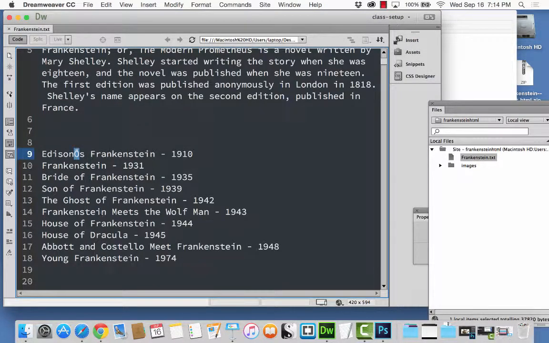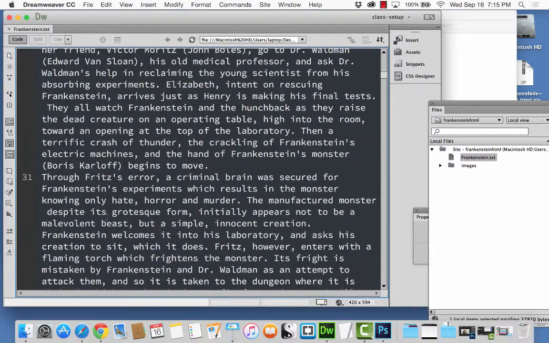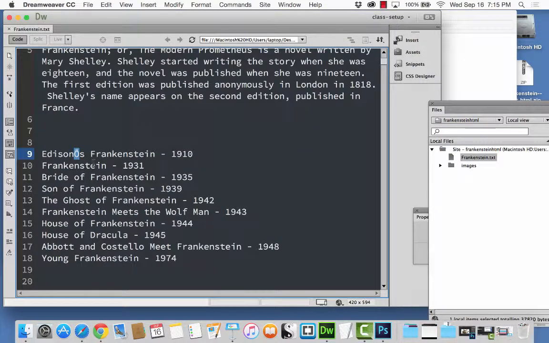Okay, so this is one of the weird characters. This is why you don't use word processors to do your coding, because you'll end up with weird characters and a whole bunch of stuff that won't make any sense to the browser. So never use Microsoft Word as your HTML editor. Always use a simple text editor or an IDE, integrated development environment, like Dreamweaver, or a code editor, one specifically made for code like Brackets.